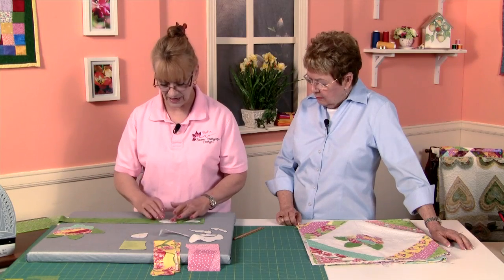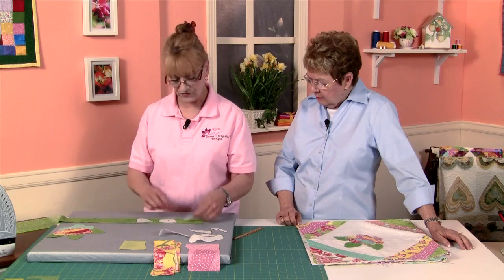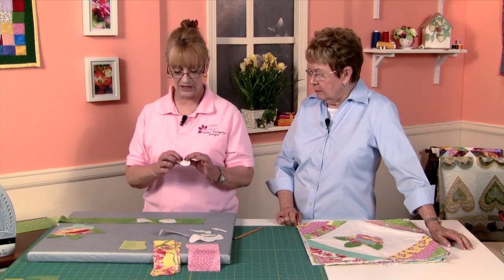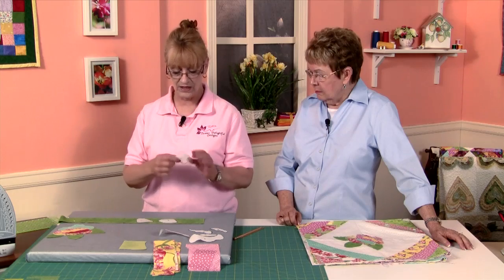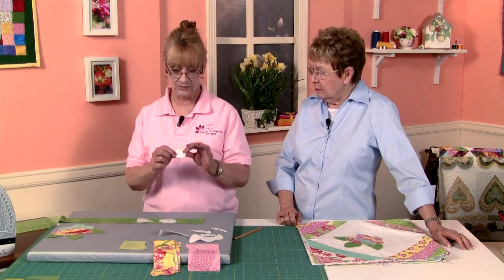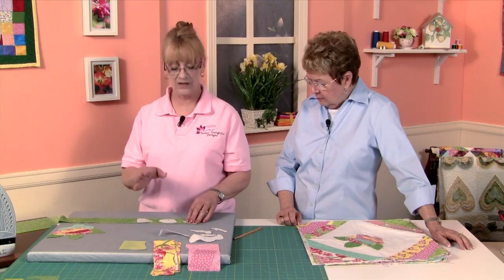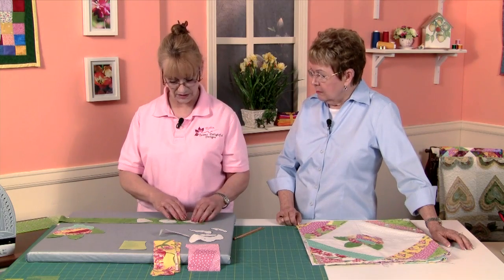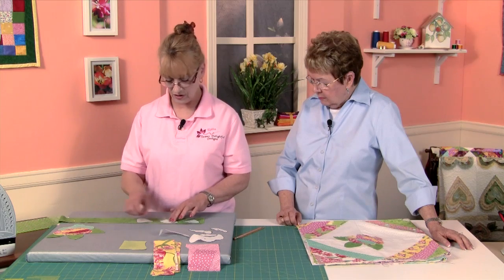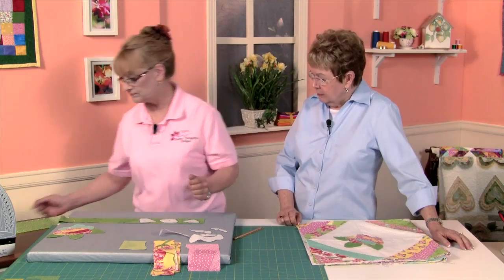So I will just lay my freezer paper on here. Now remember, our freezer paper has a waxy side and a paper side, and your numbers should be on your paper. So this waxy side is what allows it to stick to my fabric when I use an iron with it. And it's not going to leave any residue or anything sticky on it. So we're just going to lay our leaves here on our fabric, and we're going to press them down.